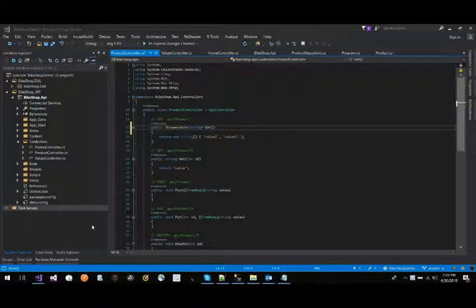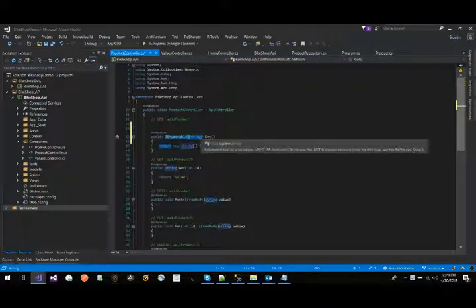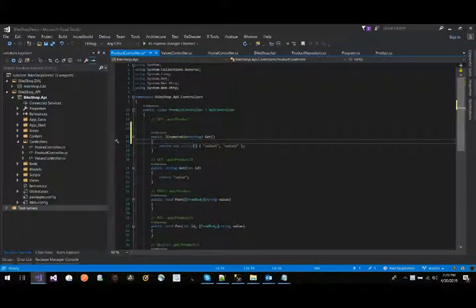Okay, so we're going to think about our API. There's a couple ways we could do this. You could create an action result to have this produce JSON, but we're not going to do that. We're going to do strictly APIs, okay? The one thing I don't know is if I want it to be a string as my return, so we'll get to that in a second. But the one thing I do want is to allow HTTP post, so we need to add that in there.